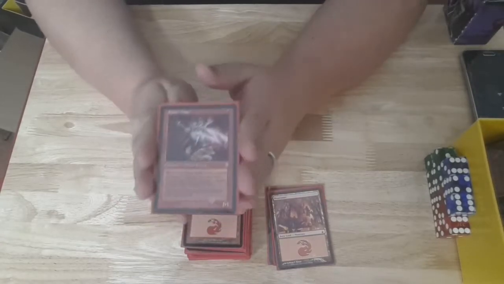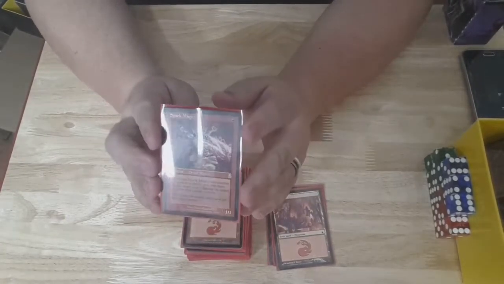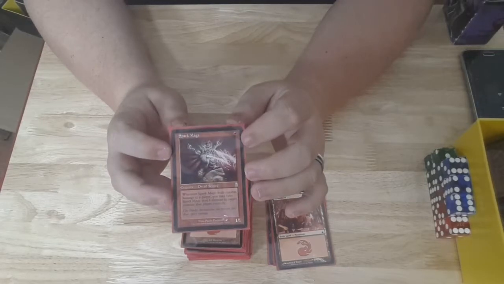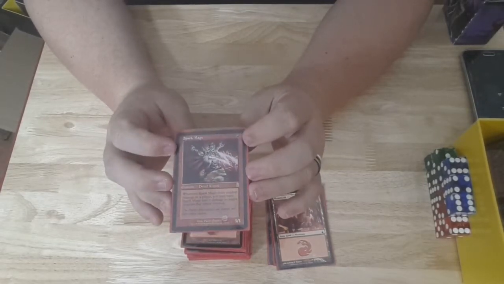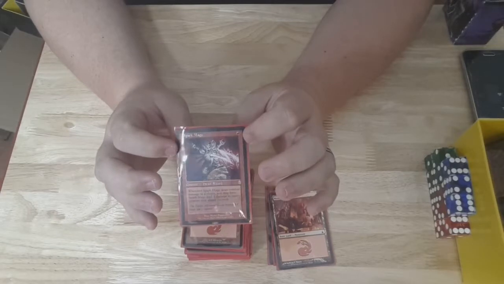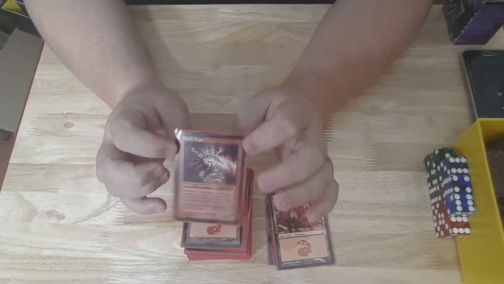Spark Mage. Spark Mage is awesome because he's 1 mana for a 1/1, and he kind of goes unnoticed by a lot of people. Especially early game, when you attack they don't want to trade their creatures away, so they're like, oh well, I'll just take the 1 damage, and they forget that Spark Mage's ability is if he successfully attacks the player, you then get to pick one of their creatures to do an additional 1 damage to.